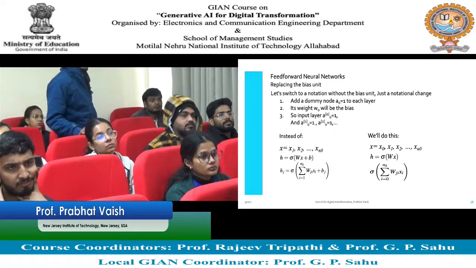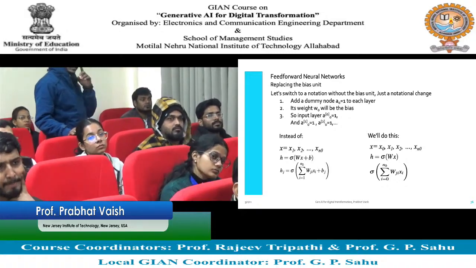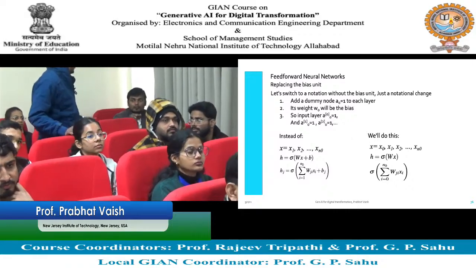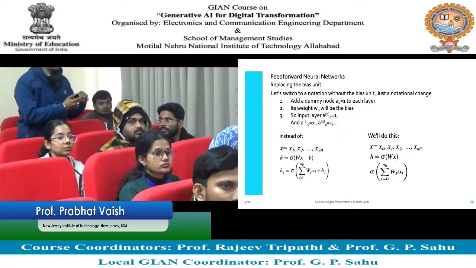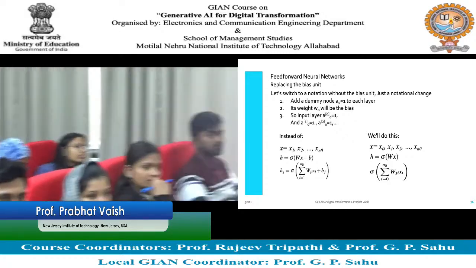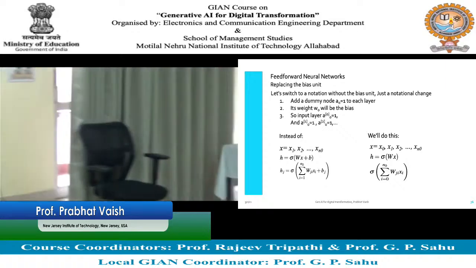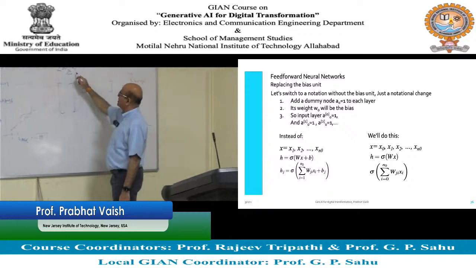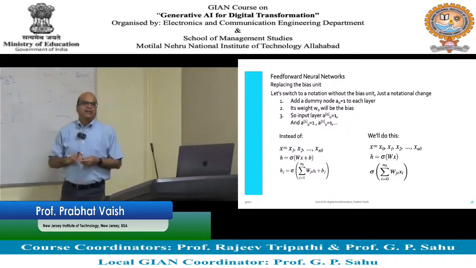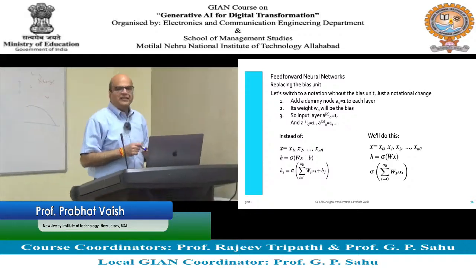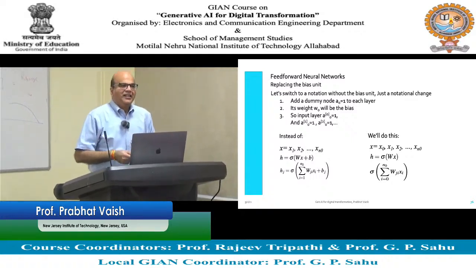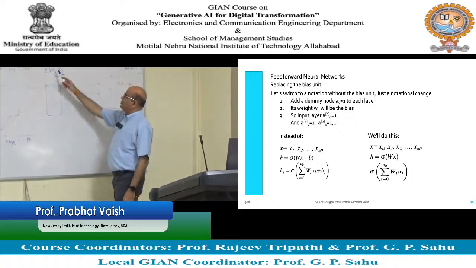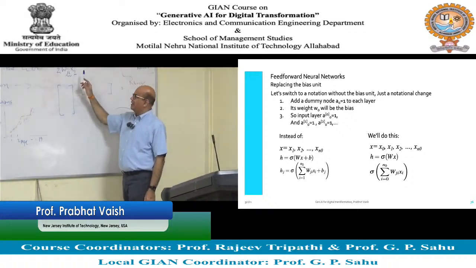Okay, so what we are trying to do here is calculate this number, summation of Wji xi. This indicates that this is multi-dimensional, or at least two-dimensional. This is a vector, right? Okay, so what I'm trying to say is that this is not a true matrix multiplication that is referred to here.